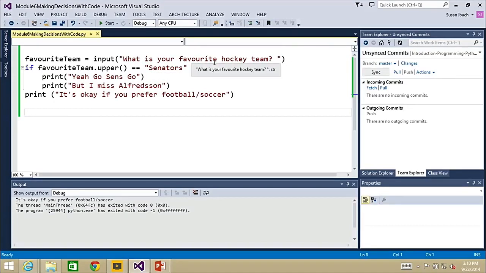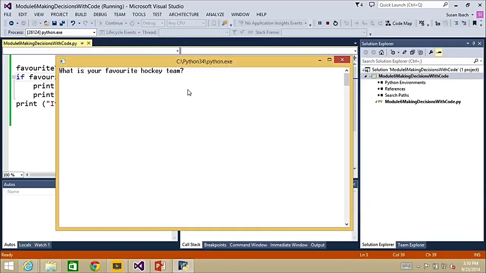Right. So I'm taking the value they type in for a hockey team, converting it to all uppercase letters, and saying, by the way, is senators all uppercase? Is the value they typed in, all uppercase, equal to this value that contains lowercase letters? And that's where I sit there and go, oh my God, did I really just do that? Yeah, you've hard-coded in a bug. Yeah, so what I should really do here is make this SENATORS in uppercase. And now it should match, no matter how I type it in.